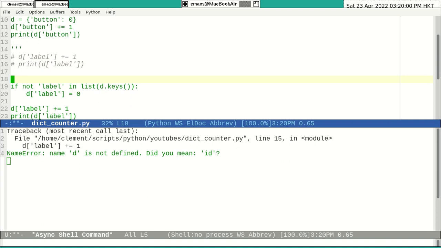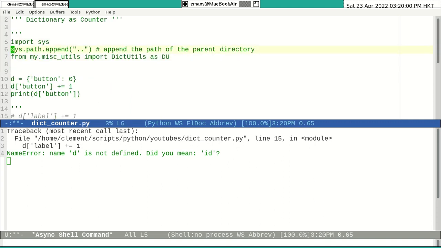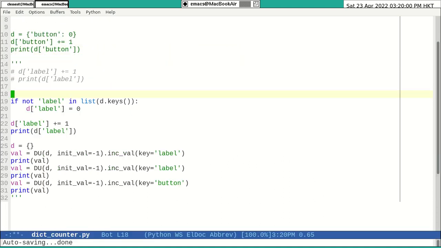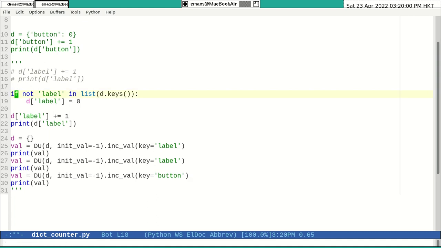So what we can do is check whether label is in the dictionary keys. If it's not in the keys, we define the initial value, and then we print it and see whether it works.